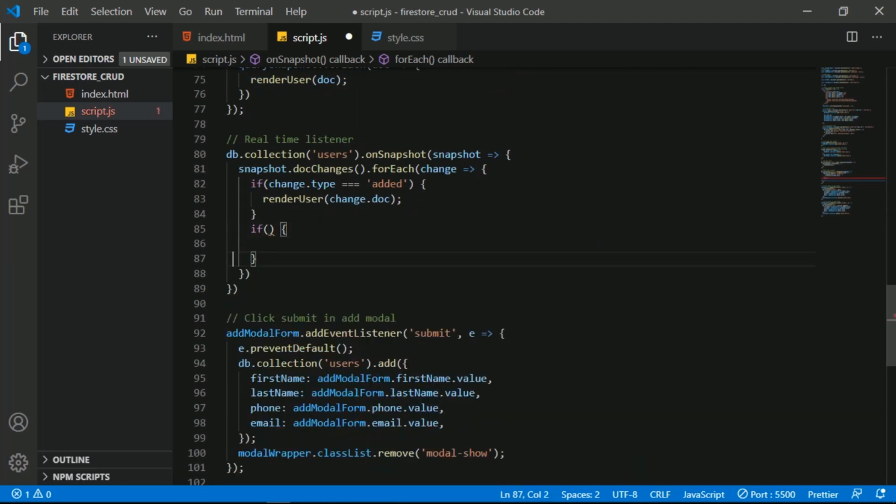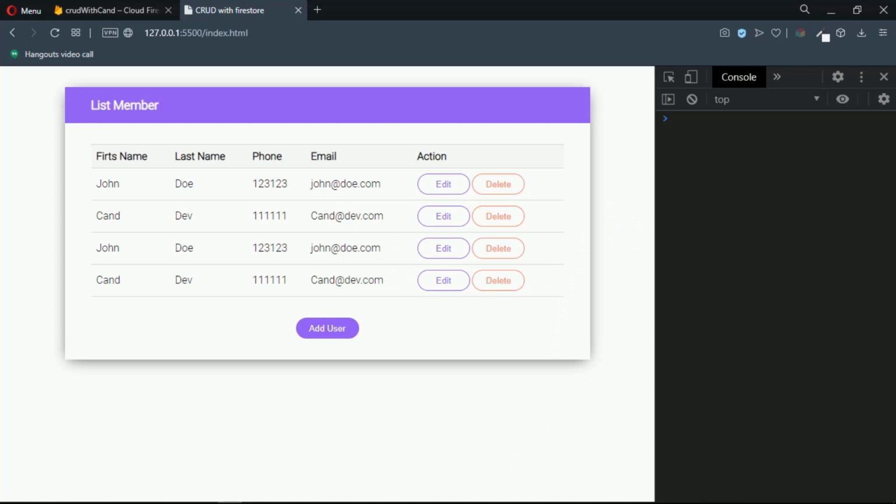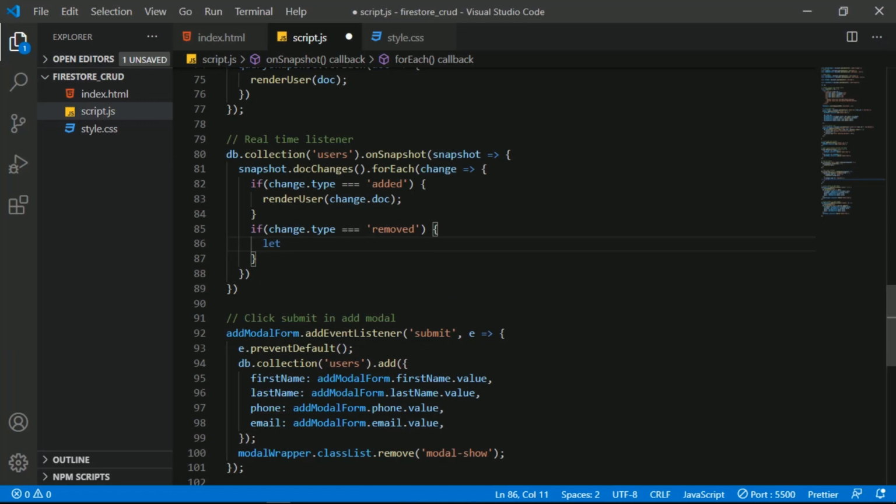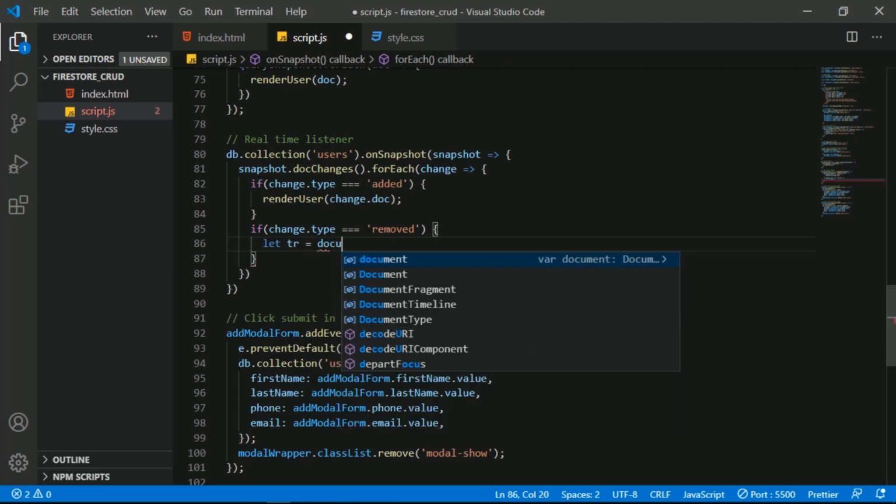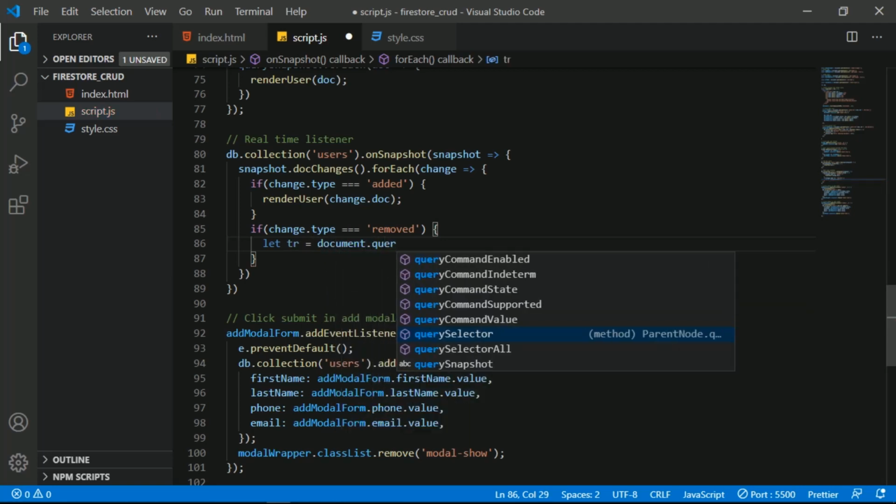Okay, so let's add another condition in here. Let's say if change.type is equal to removed, we need to grab the individual tr right here. So we can say let tr equal document.querySelector.